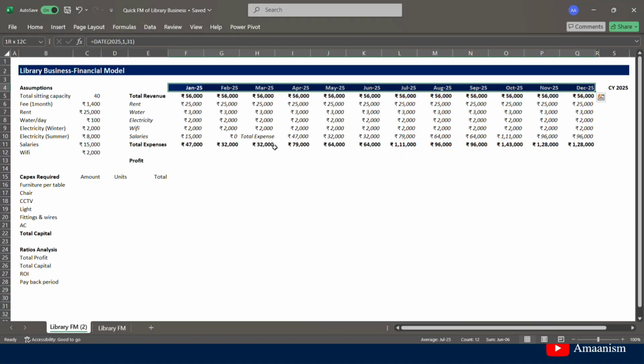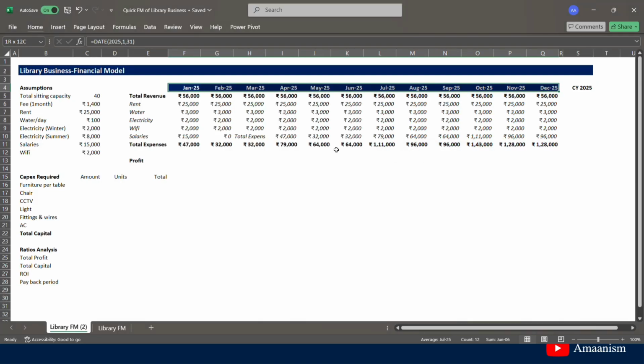I can take 11. Yeah, let's take 10. Okay, so these are our expenses, and we have our total revenue. So after minusing your total revenue from revenue minus expenses, you'll have your profits.